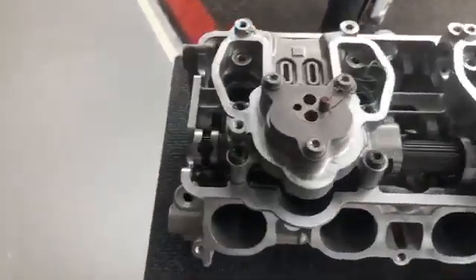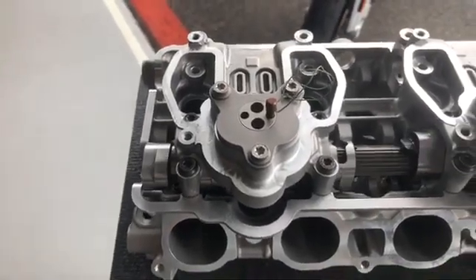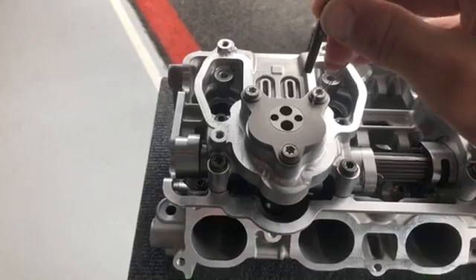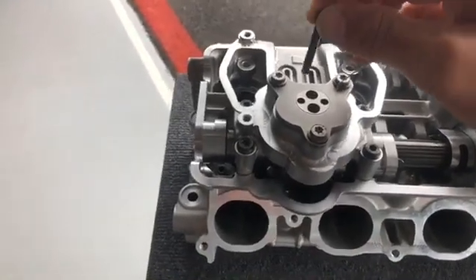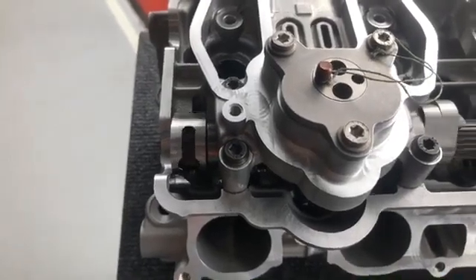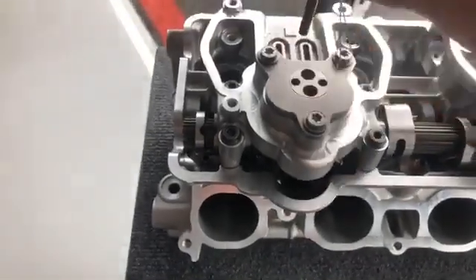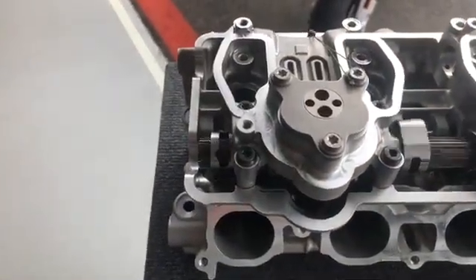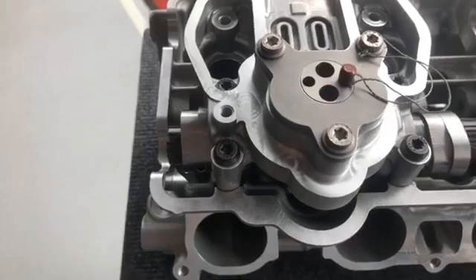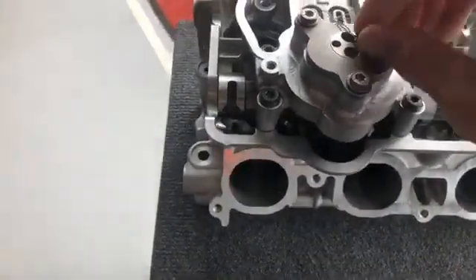It works on a magnet. As we roll the cam over, that's what's set in that position. When it's been asked to move you can see the pin lifting up and dropping back down again. It gets dropped in at that point, and when it lifts back up the magnet catches it and pulls it back out of the way. So the cam's moved over and it leaves it there. When it wants to move to the other side it will drop the pin on the other side. Watch the cam — as I pull this round now the cam moves from one lobe over onto the other lobe. And then obviously as it lifts again it will move it out of the way. Once the pin's out of the way it just stays there, and again it will drop back in this side and move the cam back the other way. Just like that. So that's what's going to be happening at 9000 RPM one way or another as you go up and down the rev range.